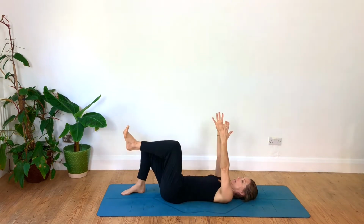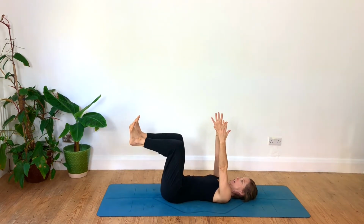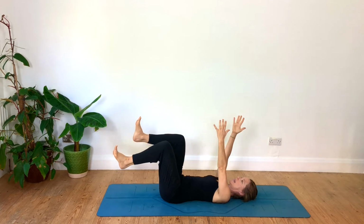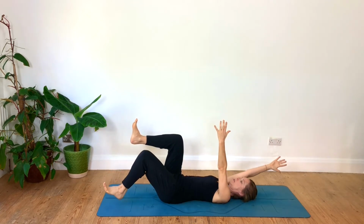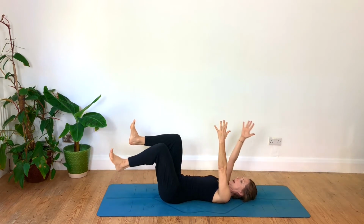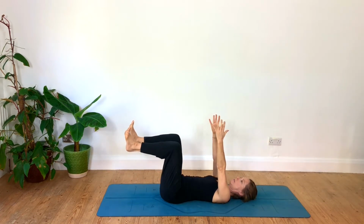So one leg up, arms up, other leg up, feeling the rib cage down, lower back lighter. As you inhale, inflating the whole of the abdominal cavity. As you exhale, feeling the toning. And this time, as you slowly lower one heel down, take the opposite arm above your head. So we're creating a longer lever. And then bringing them back to the first position.